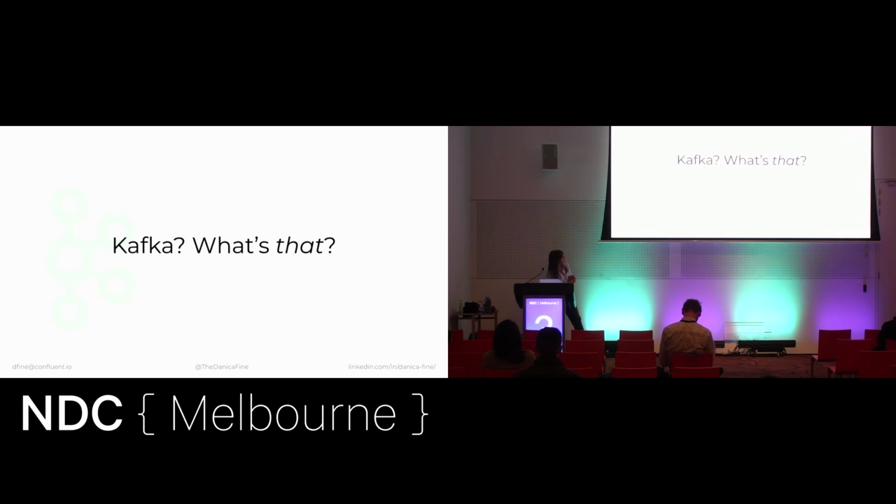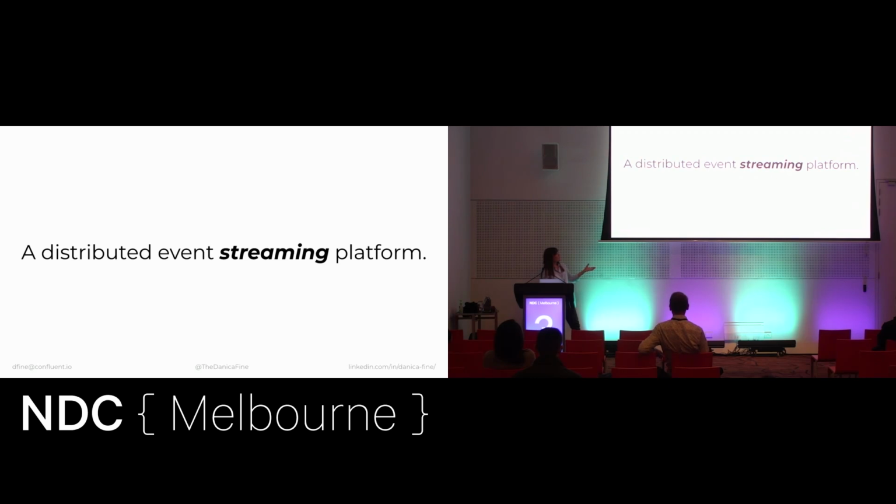But at this point, I have mentioned Kafka more than a couple times. I want to make sure that we are all on the same page as far as what that technology is. Really basic description, it's a distributed event streaming platform. Okay, that is very concise, only a couple of words, but it's really dense. So we're going to unpack that just a little bit. So first things first, it is a distributed event streaming platform.